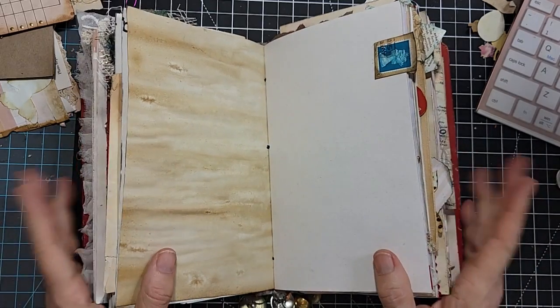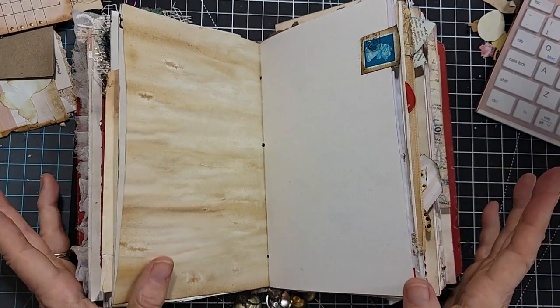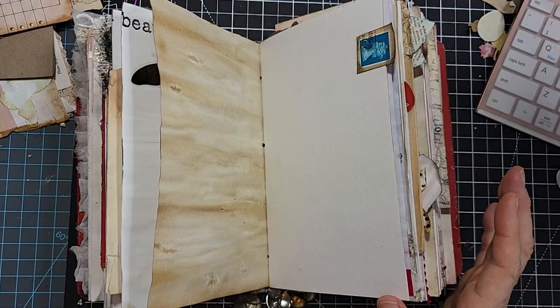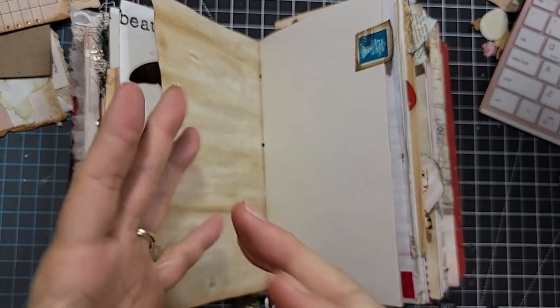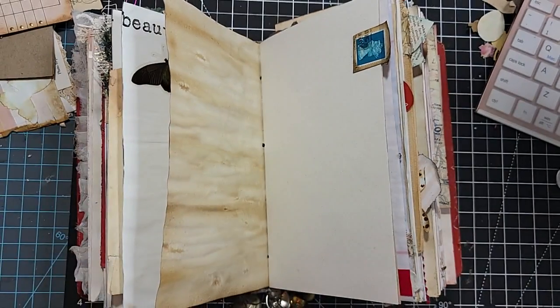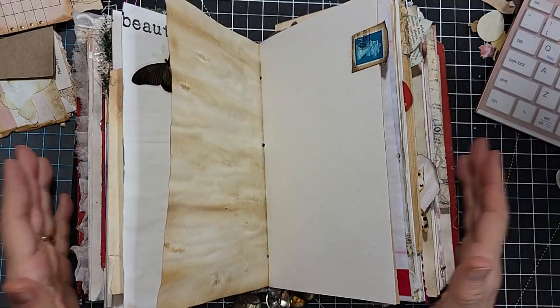But I thought I would like to add some special things that are not in here yet. They're pre-created embellishments along with some special ephemera. And I want to see where we are in the chunkedness of it. Then we're going to put a sash on her, a tie, finish up her outsides, and we will be done. So let's take a look.